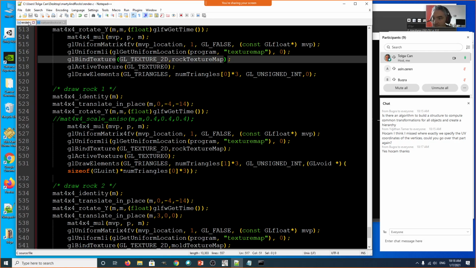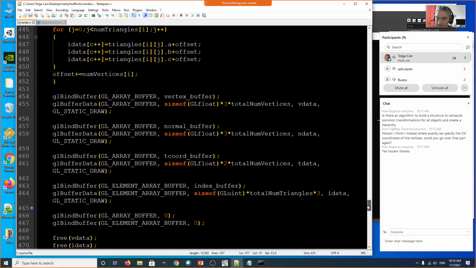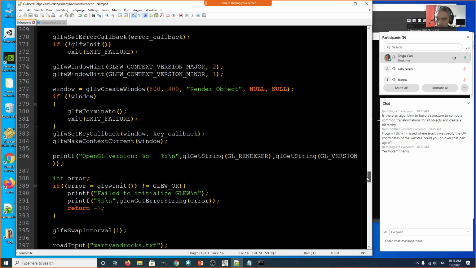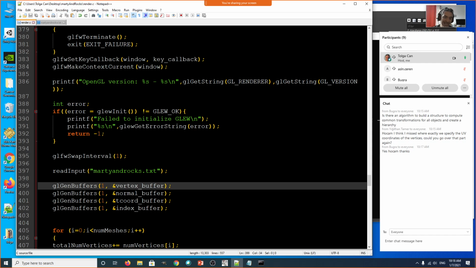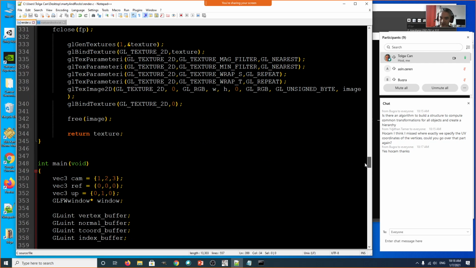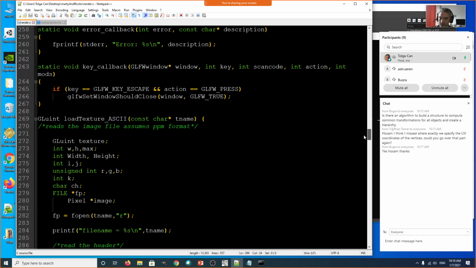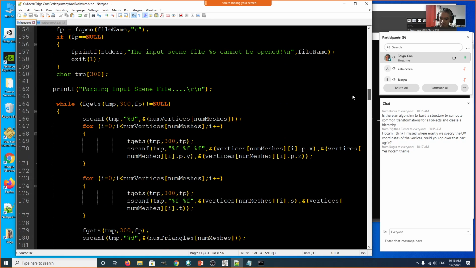Let me get back to here. When we read the scene, here we read our input file. Yeah, read input. So this read input function gets this geometry and texture coordinate information. And the normal vectors, I think, were not in that file. But let's see when we read this input. Where is this read input? Yeah, this is read input.